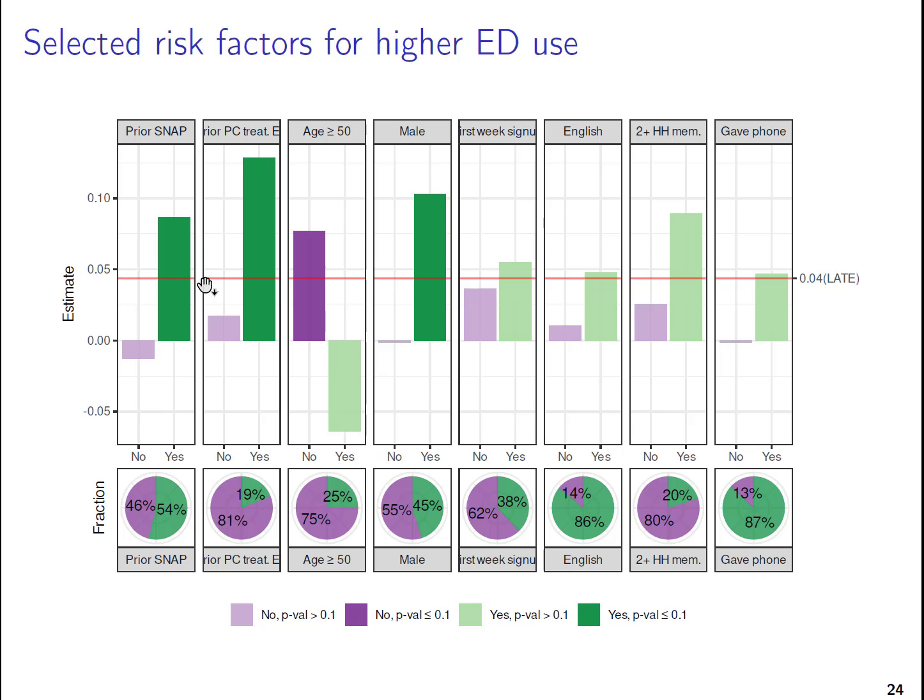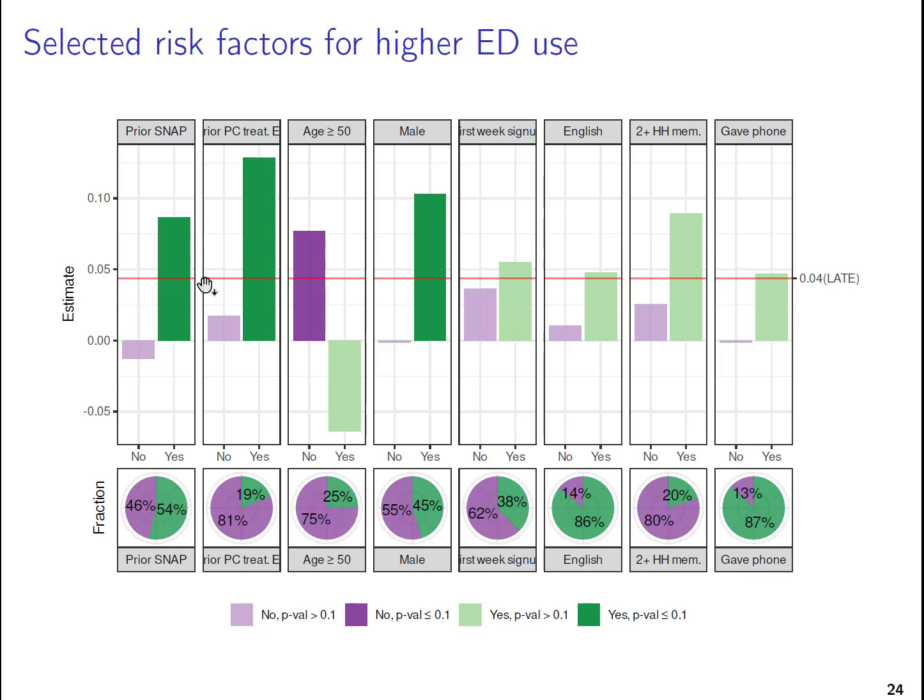So you can see the local average. A lot of these groups that we identify here, previous use of the emergency department, young individuals, males, have local average treatment effects that are much higher than what the average would suggest. This is somewhat related to the variable importance, because if the trees split a lot more on them, it's likely that their response is going to be higher anyway. So that's related to that. There are different ways to think about why previous SNAP people are responding so much to receiving Medicaid. We can't tell you the whole story of what's going on here, partly because of data.